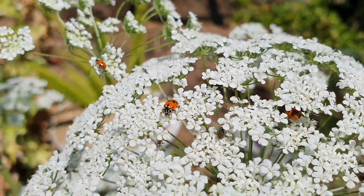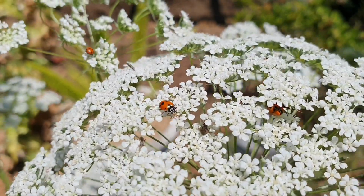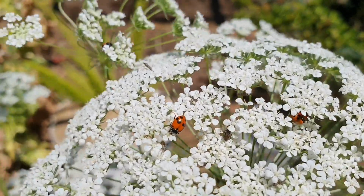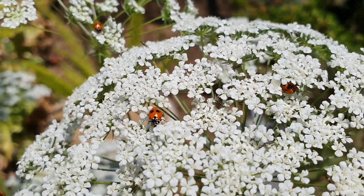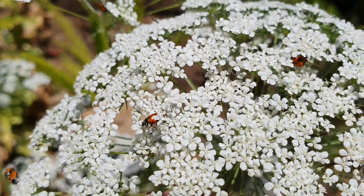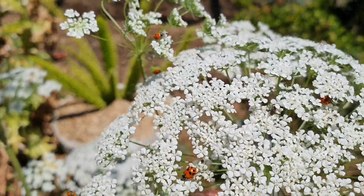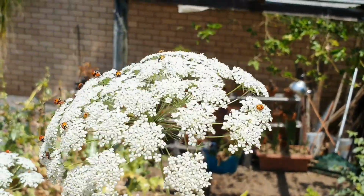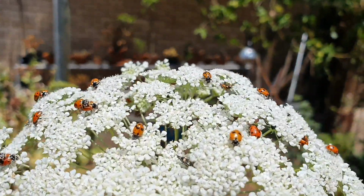Every springtime when I start seeing these little ladybugs back in my garden, it makes me really happy because I know they'll get the aphids under control. And if any of you are new to gardening, aphids are these little green insects that suck the sap out of plants and can cause a lot of destruction. And these ladybugs, they can eat so many of them, and they can really get that problem under control in your garden. So that's one of the reasons why I love these little insects.